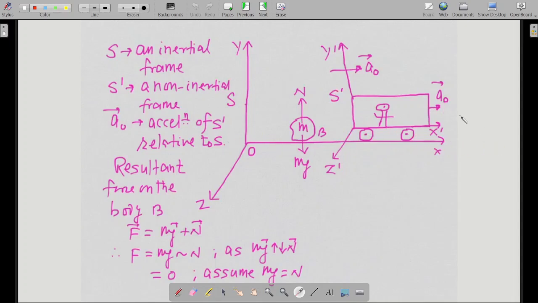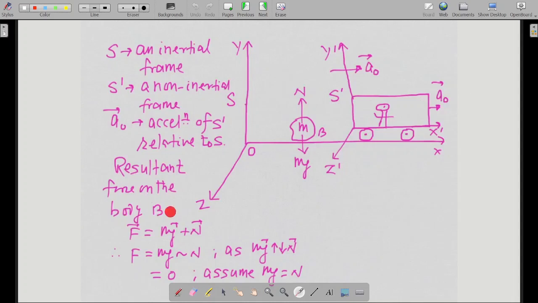Okay, along the I cap direction. We can call it to be I cap direction, right? So it is moving along the I cap direction with a constant acceleration a naught. And this thing has been shown twice over here, but there is no significance of it being shown as twice. Okay, so one time over here and one time over here, so it is being shown two times, but there is no significance of it to be shown two times.